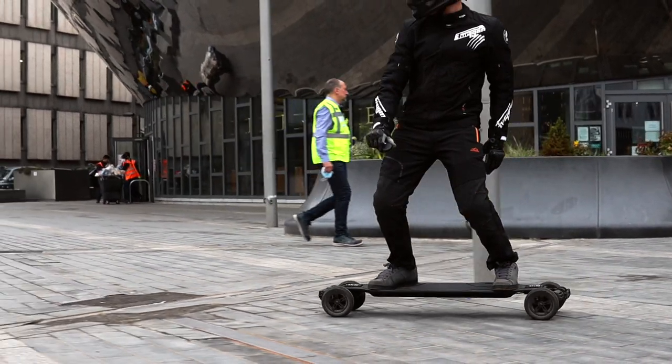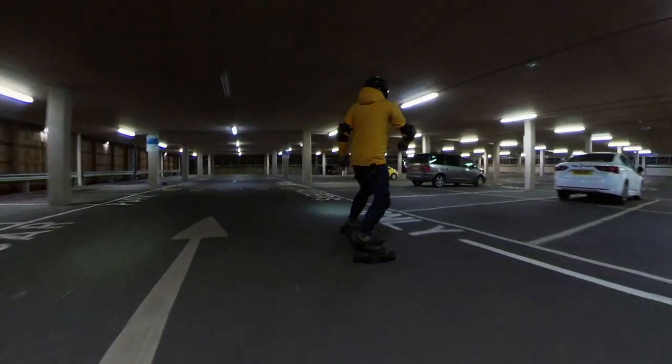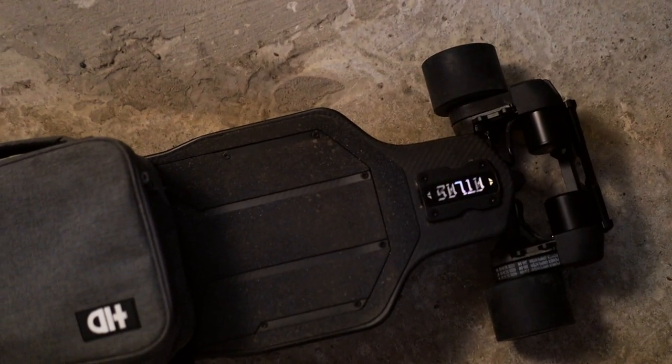Just to preface this video, with the Atlas 4-wheel drive 2-in-1, you essentially have four distinct boards: 4-wheel drive 80 and street, and 2-wheel drive 80 and street. You have the 2-wheel drive, as you can easily disable the front drivetrain from the remote, and that can really help to maximize your range. But for the purposes of this video, I'll be focusing only on the Atlas in 4-wheel drive configuration.